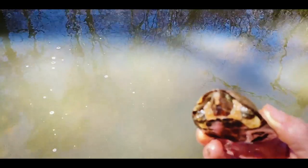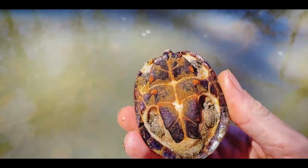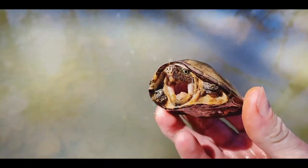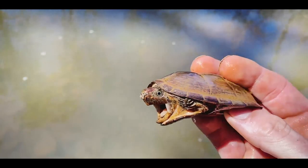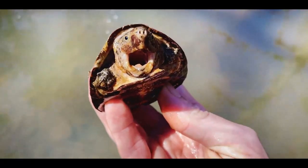All right, after a pretty good amount of walking around, I found the first turtle here in the upper part of Georgia for 2022. And of course, it's one of my favorites, the loggerhead musk turtle. You can see this guy's been buried in Georgia clay and has that rich iron staining. A lot of that will eventually come off over the rest of the year, but it gives him an interesting look with those reddish orange colored jaws.